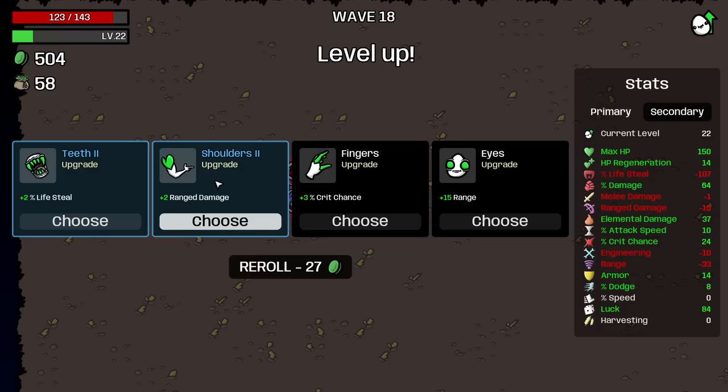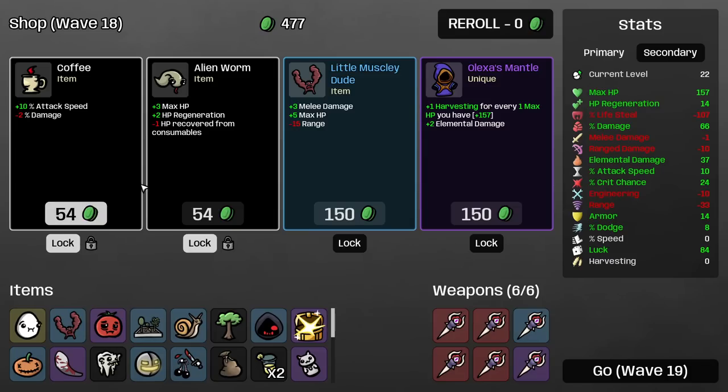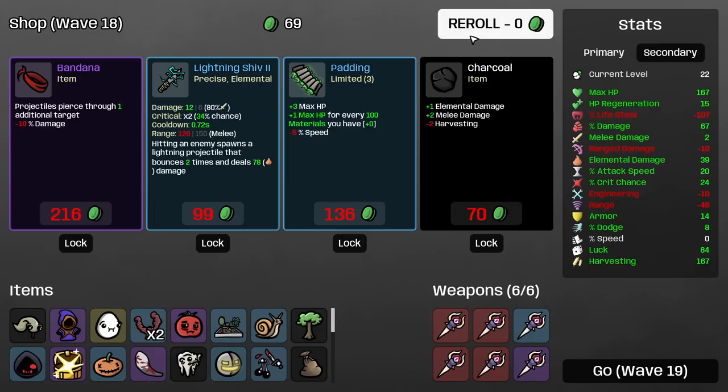It's probably a bad idea. I'm going to take that for the HP. HP. Oh, man. That would have been... I mean, it's going to pay for itself already, which is crazy. Get another free reroll. I'll definitely take bandana.